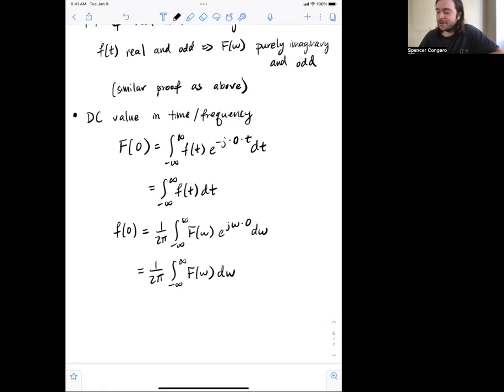But okay, so that was a lot of properties. Hopefully you are getting more comfortable with the Fourier transform and inverse Fourier transform. Again, you don't have to memorize all of these, just good to be aware that they exist. So if you happen to encounter a problem where you realize one might be useful, you can always look it up. And hopefully some of the steps we made in this video are useful for solving other problems as well.